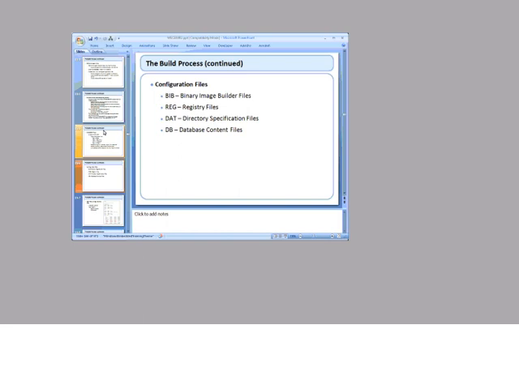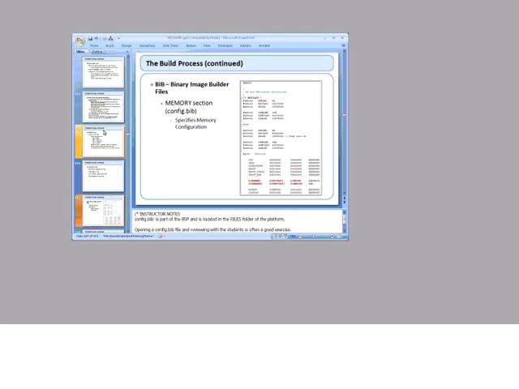Then we go into the configuration files. In order to complete the topic of the build process, you really need to go through and explain how each of the files that are used in the build process work and are put together. So we talk about these 4 configuration file types, the primary 4 file types that are used within Windows Embedded CE. Talk about how they're put together and where they come from. We have a slide on each one of them, actually multiple slides on some of them, to talk about the different aspects of the files.